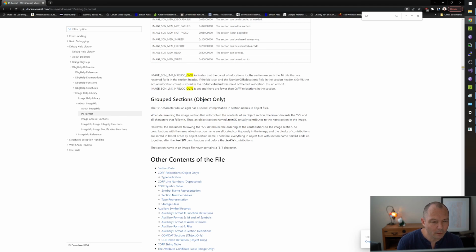Now, does this actual relocation count? I'm so confused about so many things. Okay, firstly, I take this to mean that the first relocation is not actually used, but it appears to be used. If it is used, how do you put something in the virtual address field?